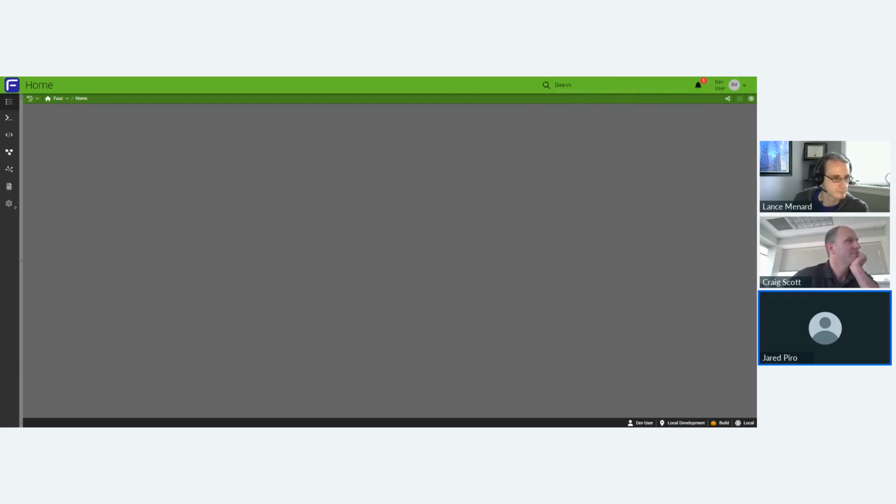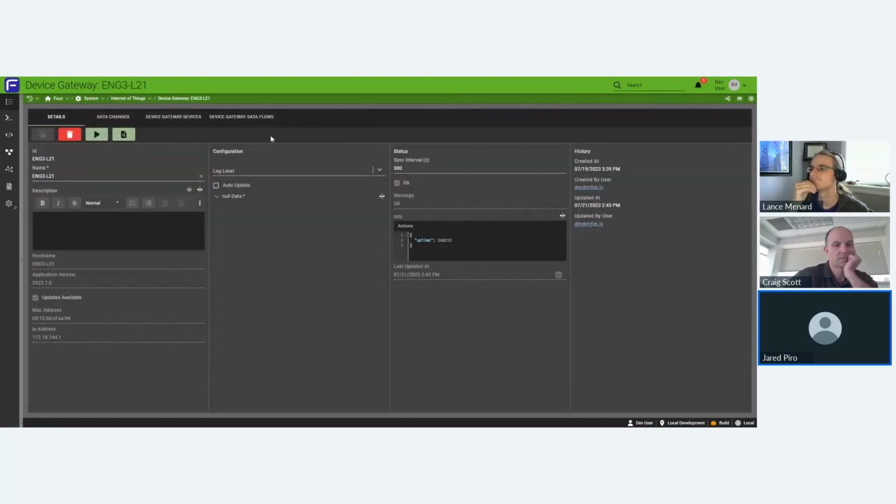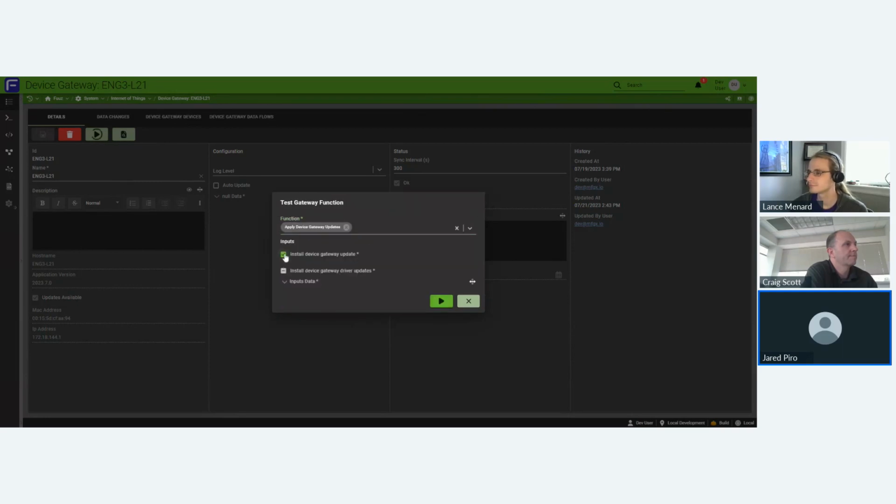If you just search for device gateways, and you select the gateway. This current one is already up to date, but there should be a more recent build from last night, which should have an extra number at the end of it. If we run from the gateway, we click the play button to run the device functions. Go down and search for apply device gateway updates. We want to install both the device gateway updates and the driver updates for the devices and hit play.